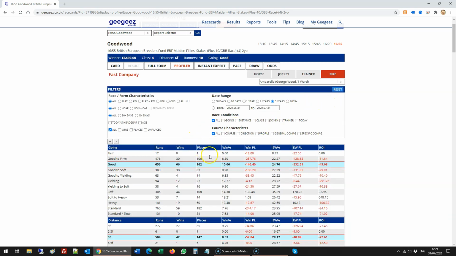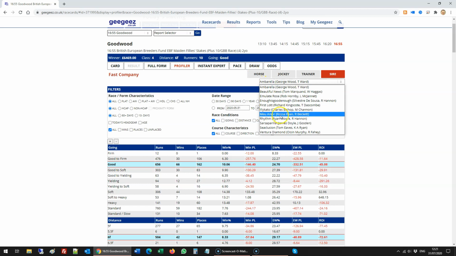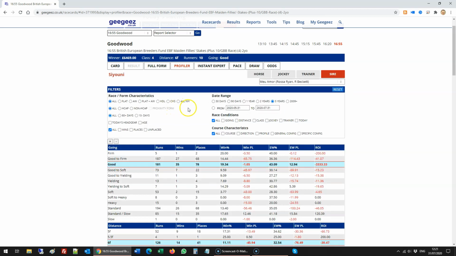So we're looking for performance measures above that, and if we look at the going, for example, we can see that on fast ground, ignoring the firm ground where there's only 5 in the sample, on good or good to firm it is 19, 14 and a half, and dwindling down thereafter.